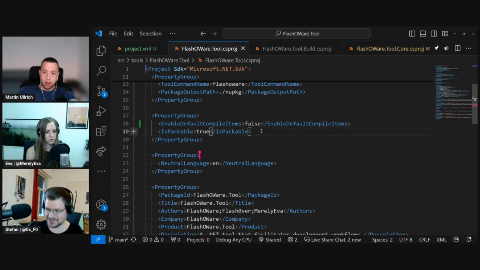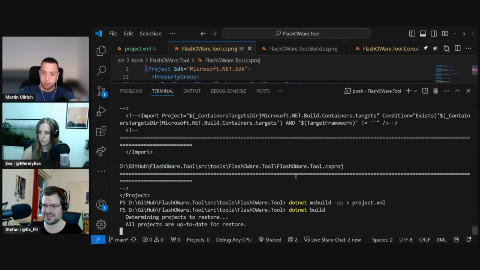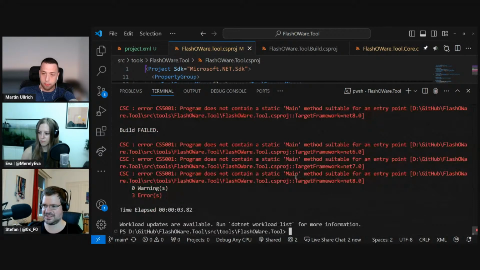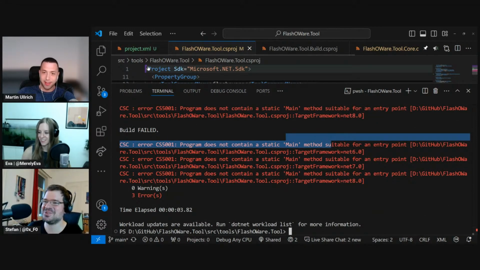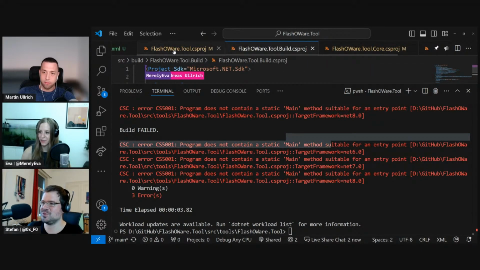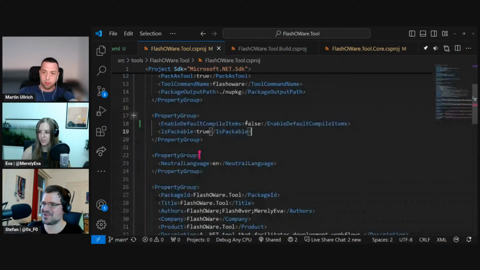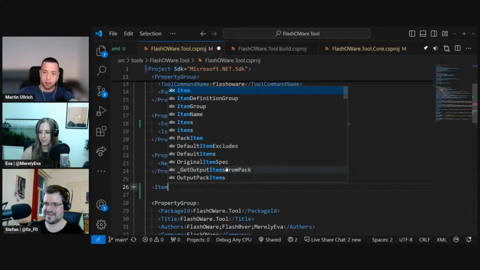I just want to give this a brief try. So this should, if we build, fail because we don't have any C# sources or something. Likely, yeah. No main method. Yes. No main method. Nice. Yeah, that's so cool. And we can also remove from items. And I guess via the item group, right? Yes, item group.